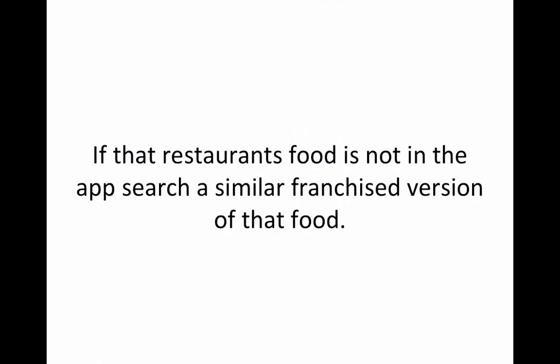If you're planning a refeed meal and the food is not in the app, for example, I live in Fortitude Valley. If I went to Taqueria to get a burrito, it's not a well-known company, and there's only a couple of them, so they're not really franchised. What I could do is just search in the app for a similar product, because generally they have most of the same content in burritos, so it's going to be close enough. If I went and searched for a burrito at Guzman y Gomez, then it'll probably come up with similar foods, and I'd be able to enter that in and get extremely close macronutrient and calorie intake from that. So if available, then just choose one of those franchised versions of takeaway places or restaurants.